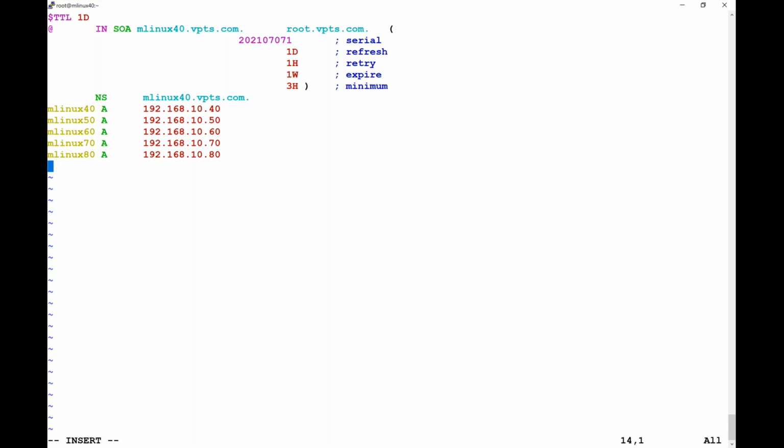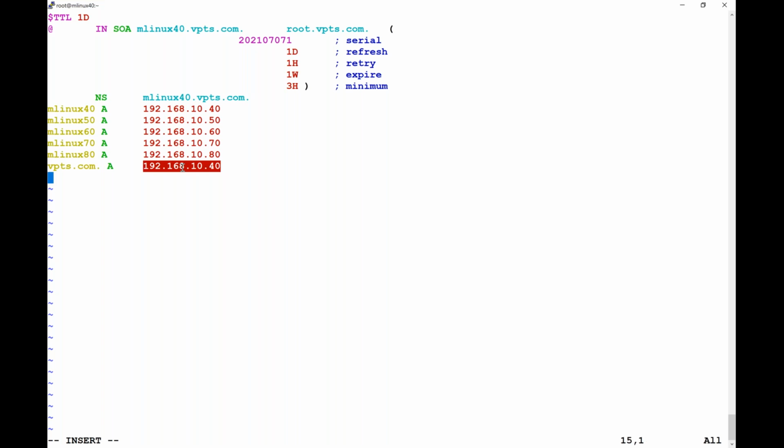Now, if I send a mail to vpts.com, it may bounce back or it may fail. So if you want such mails to be received also, then just pass one entry, vpts.com. You can say it has an address record 192.168.10.40. So if people send mails to vpts.com, those mails will be sent to 10.40. So I have just eliminated one failure that might happen: if people send a mail to that, those mails will be transferred to it.